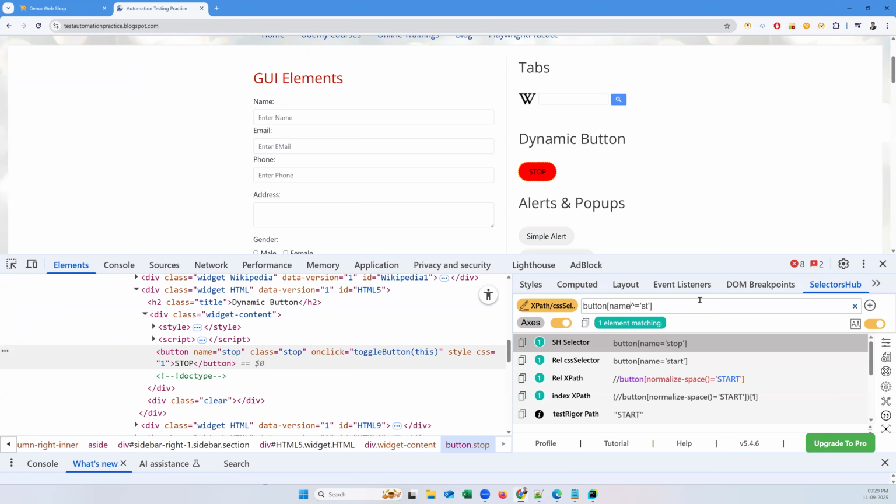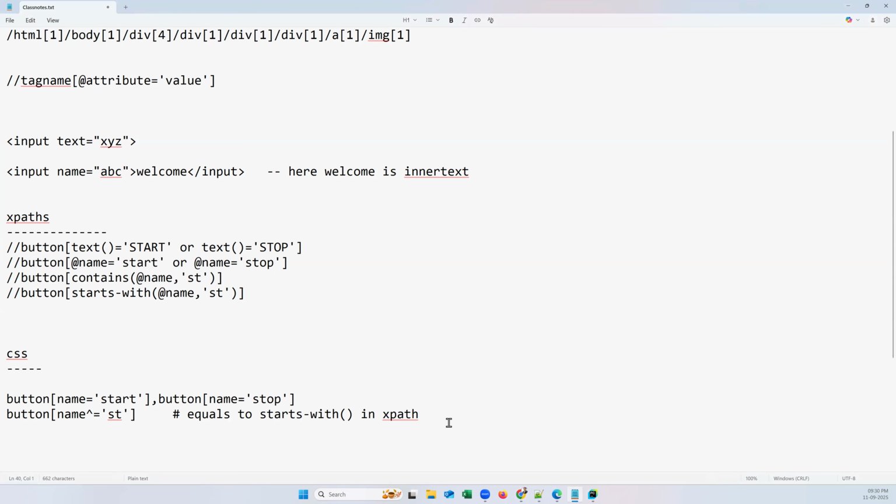The symbol is star. Star represents contains. This is also able to match the element in both cases. So this is exactly equal to contains in XPath. These are the different ways we have in CSS.